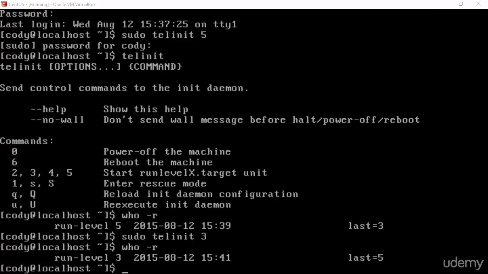In fact, I know guys who work on these servers and they really don't know the difference between any of the run levels. So this is just extra information for you, because I know that a lot of you are really going above and beyond with your education. You want to learn more, and so I want to give you that information.